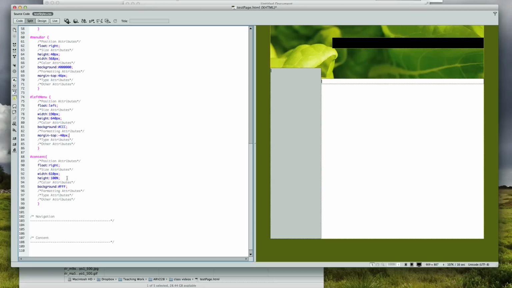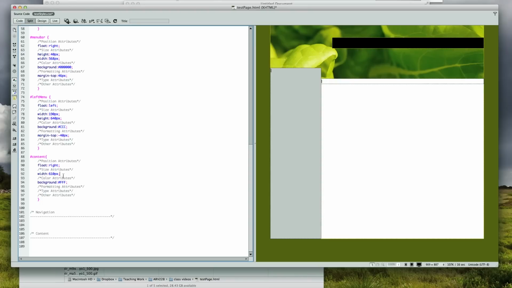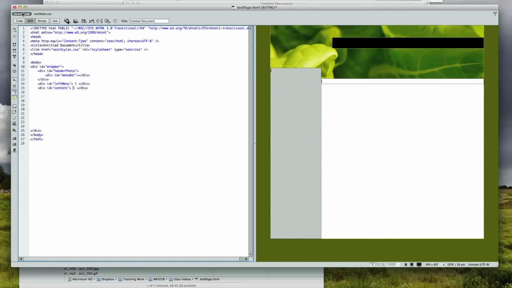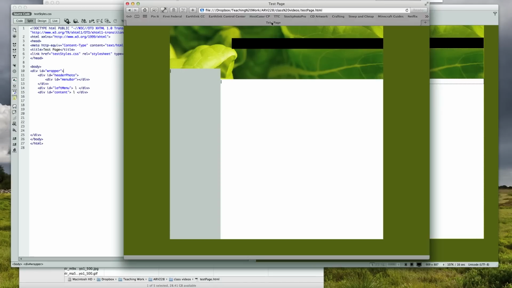Now, let's work with this content area. I'm going to take this height tag off, and that should fix that weirdness there. There we go. So we will just let that expand as we put content in it. We don't need to say 100% there. And I noticed that this is called untitled. So I need to go up here and call this test page. So at least it has some type of title for it. There we go. Perfect.